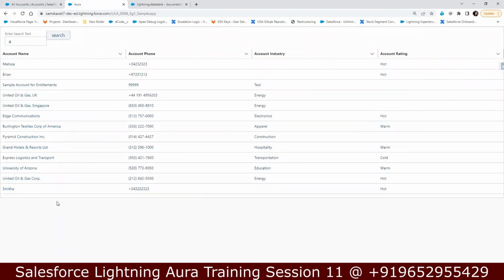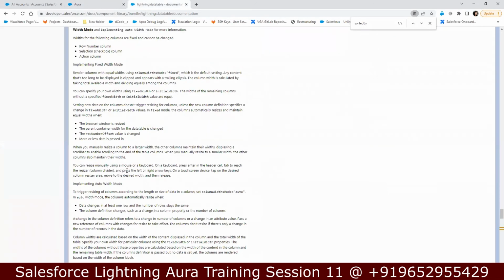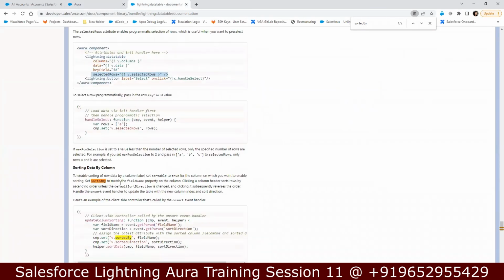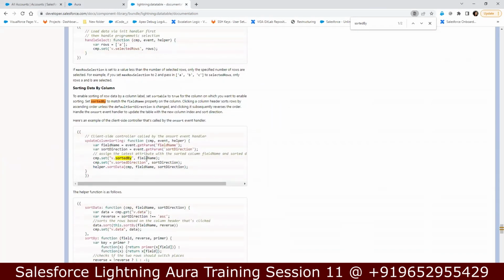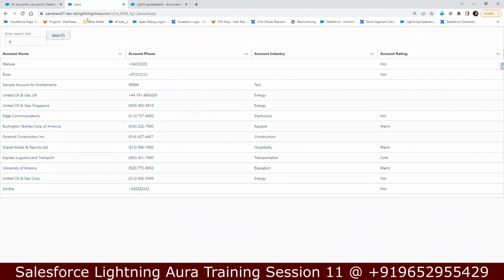Maybe in tomorrow's class I'll show you how to sort this. But ideally, in order to sort this, there are two ways we can do it. Once I get the response, I have to say which field name I want to be sorted. Like here, it is displaying a sort icon. In the same way, once I get the output, I have to declare the field and the sorting icon that I want to display.